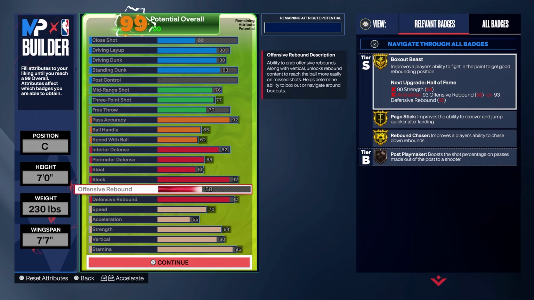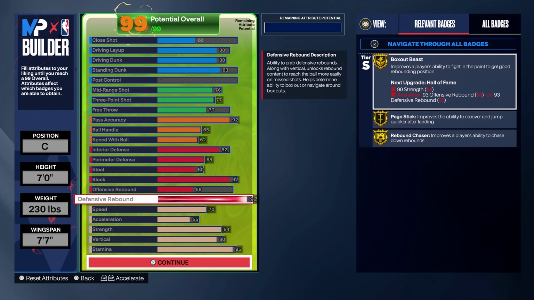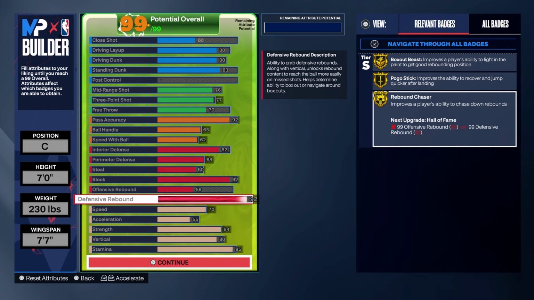Only a 58 offensive rebound, unfortunately, but it does go with that 92 defensive rebound, so we can get gold box out beast, gold pogo stick, and gold rebound chaser. Again, I play more in the perimeter with this build, so it is a little bit harder to get offensive rebounds, but it is extremely nice and useful to have one, but I had to sacrifice something, and that's one of the categories that I'm willing to sacrifice, because even with the 58 offensive rebound, if you do get position and box out, you still can get offensive rebounds, and of course, you still can get putback dunks as well too.